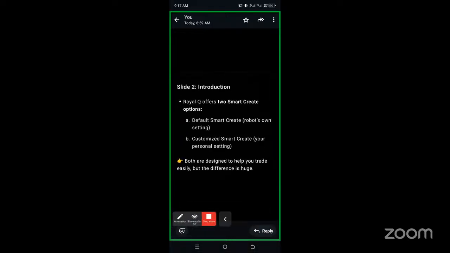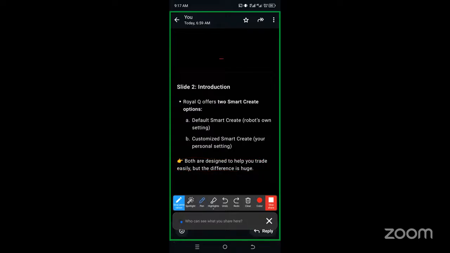Slide number 2, we will talk about the introduction to customized Smart Create. LoyalQ offers 2 Smart Create options. And of course, we have seen them, but when we come to go through the lesson, we do a review. When we do a review, it helps the ones who have been together to come back and understand. And all the time we'll have new people who will come and learn from the beginning. So this time, all of them will fit in a class and everything will be all right.